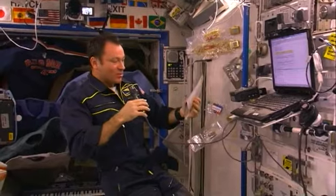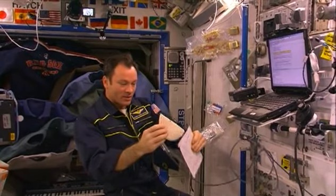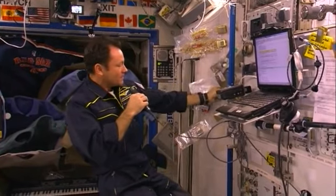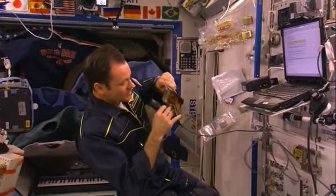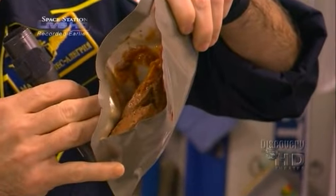So simple, that looks great. We have some fajitas on board that we could use. These are obviously, in their natural form, tortillas. So we would just take the tortillas and then take the fajitas, which I'll show you a shot of inside. Pretty appetizing. We have chicken fajitas, beef fajitas.